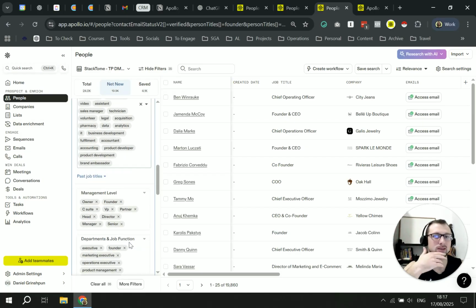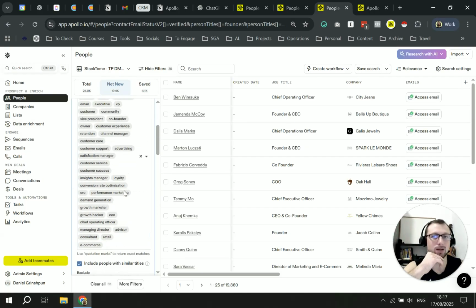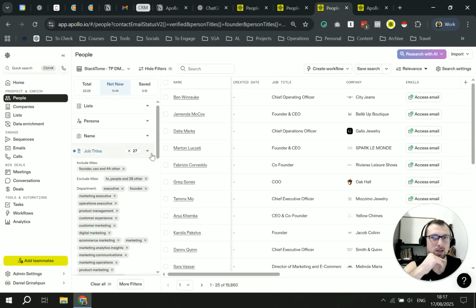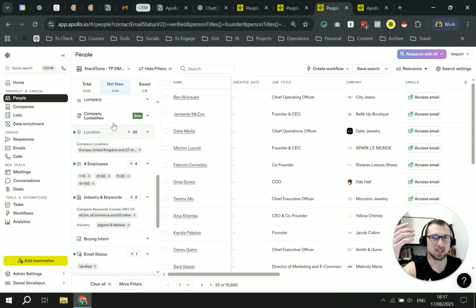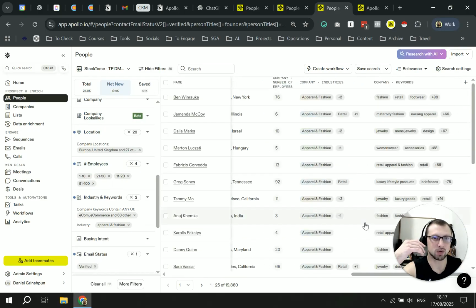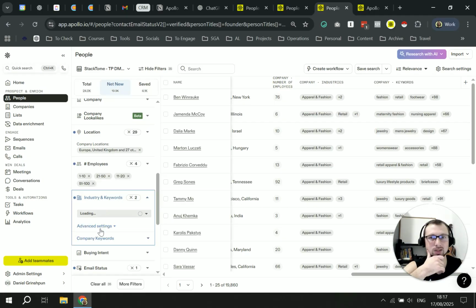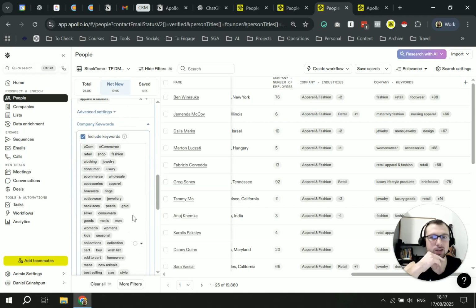Here I actually use the management level, but I experiment with this quite a bit. You would need to go through this and again review the company keywords, review the prospects you're targeting, and build this kind of list. Another thing is that the industry was selected as apparel and fashion, but I built a list of keywords that e-commerce companies tend to have, because even if it's apparel and fashion, it doesn't mean it's going to be an e-commerce company.